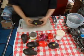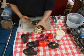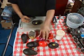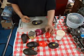We're going to take 5 Haas avocados, a 7-ounce can of green diced chilies, the mild ones. These are the Anaheim chilies. I'm going to take a medium-sized red onion and a couple of plum tomatoes.